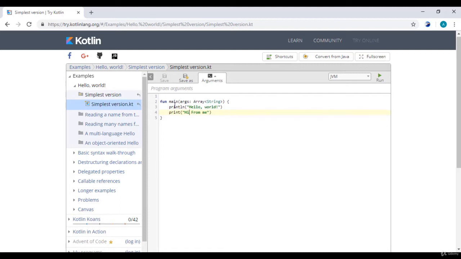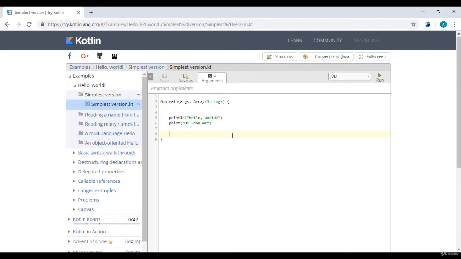But I'm gonna explain this fun main. Now this is what we call the main function, or the main code that will get executed once the program is running. So the first step, once the program is run, this code here will get executed. And we have this args array of strings, we are gonna leave it for later on. But I want to focus on this print.